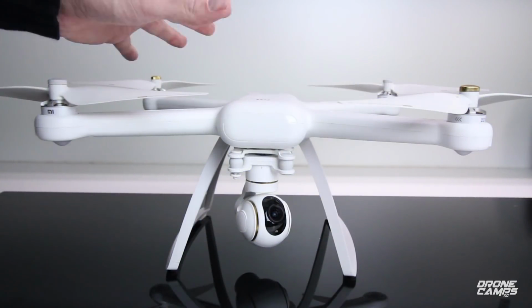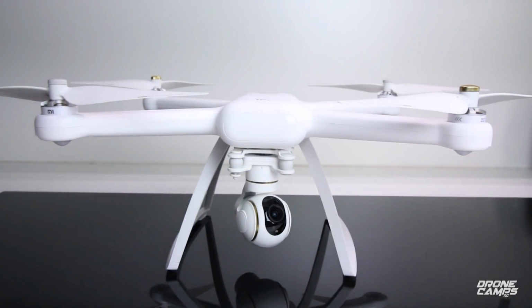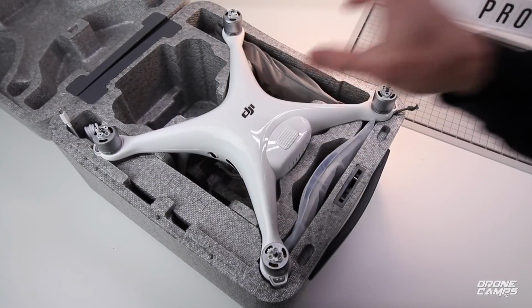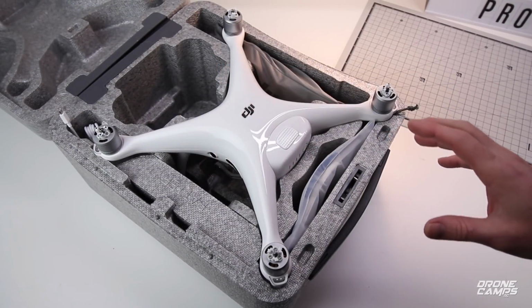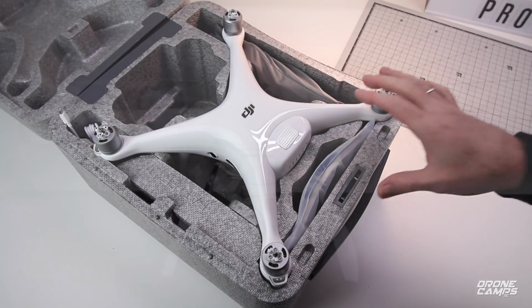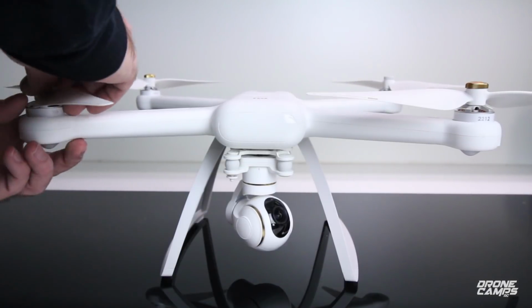But it's not all about the bling. As we know, what we're really looking for is a reliable drone and something that's actually going to take good video without a lot of jello and a lot of pixelization and noise in the video. And in a perfect world, we want something that breaks down pretty quickly and that we can stow in a backpack for travel. We don't want to carry around something gigantic. One of the problems with Phantoms for me several years ago was that I couldn't get the camera off, so I had to stow the whole thing together in various bags that I came up with for airport travel. Now this one's pretty cool because it does come apart pretty quickly.